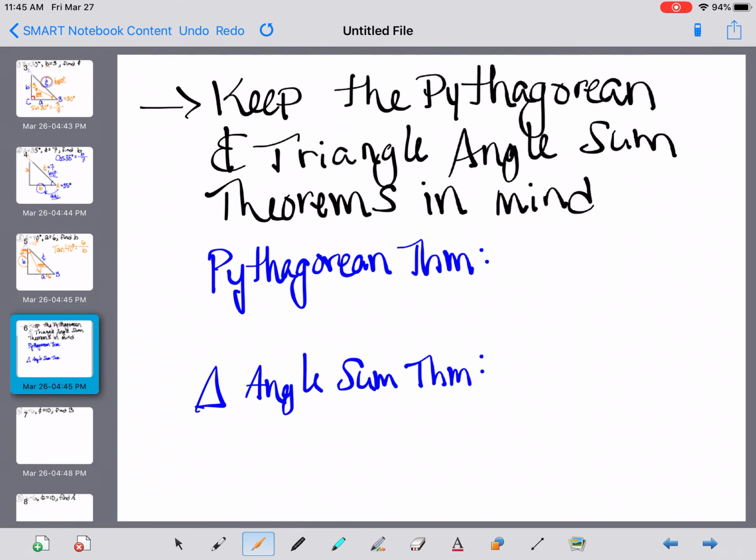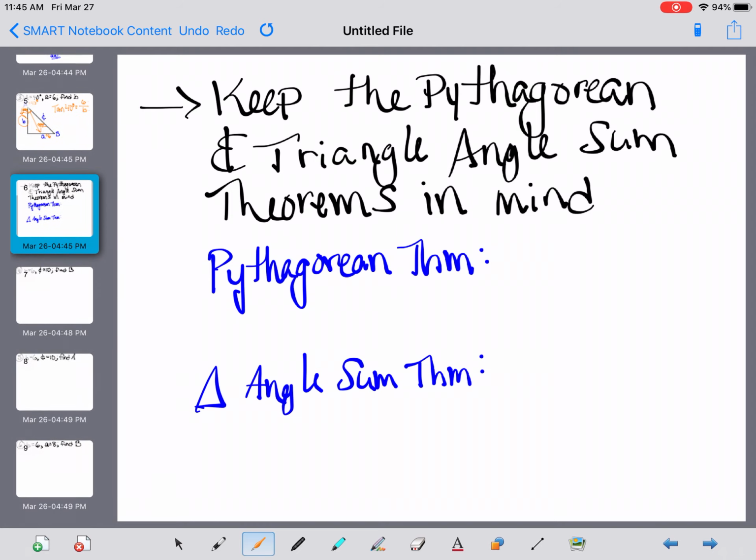All right, so you always want to keep in mind 2 things that are really basic about triangles. We always want to use all of the information that we know about something to continue to learn more about it. So there are these two concepts that you learned about in geometry, the Pythagorean theorem that relates all of the sides of a triangle, and the triangle angle sum theorem that relates all the angles of a triangle. The Pythagorean theorem says that if we have sides, legs specifically, A and B, that if we square them and then sum them together, they're equal to the hypotenuse squared.